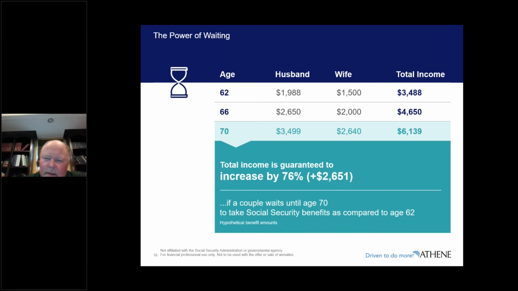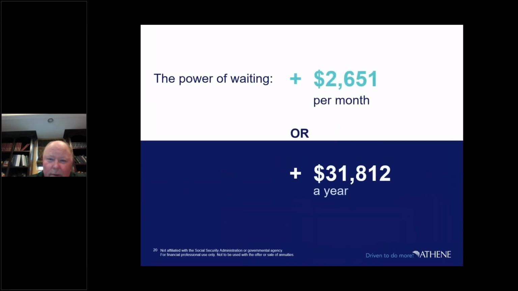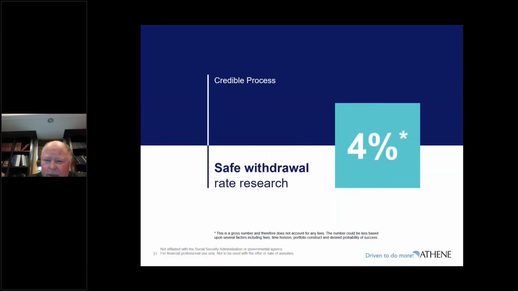What I really want to explore for the people that I educate, and of course for the advisors that we work with, is how big of a challenge is this? If I take the $3,488 a month, what will I have to earn in a compounded annual growth rate to have enough capital at 70 to actually match this increase, the 76% increase? So in order to do that, we wanted to first quantify what the increase was. It's $2,651 per month, or $31,812 more per year at 70 than we would have gotten at 62. But to understand what the actual projected compounding annual growth rate needs to be, we had to apply some kind of analytical approach or process.